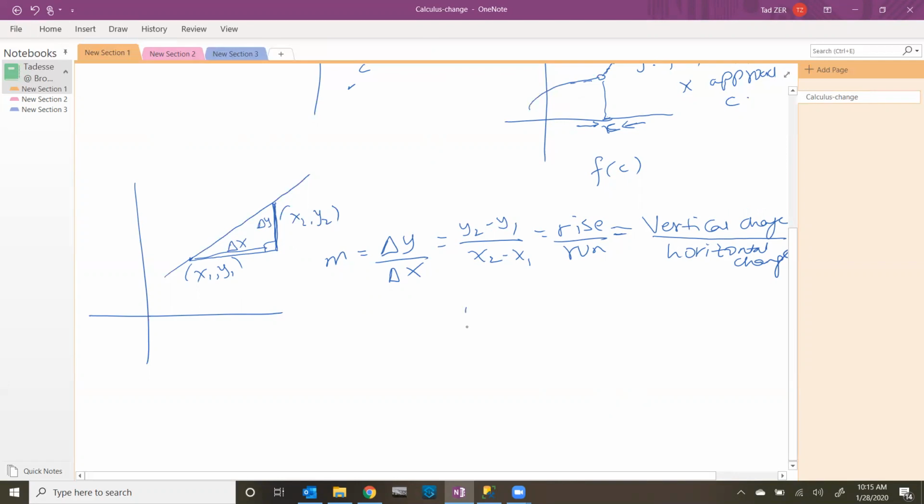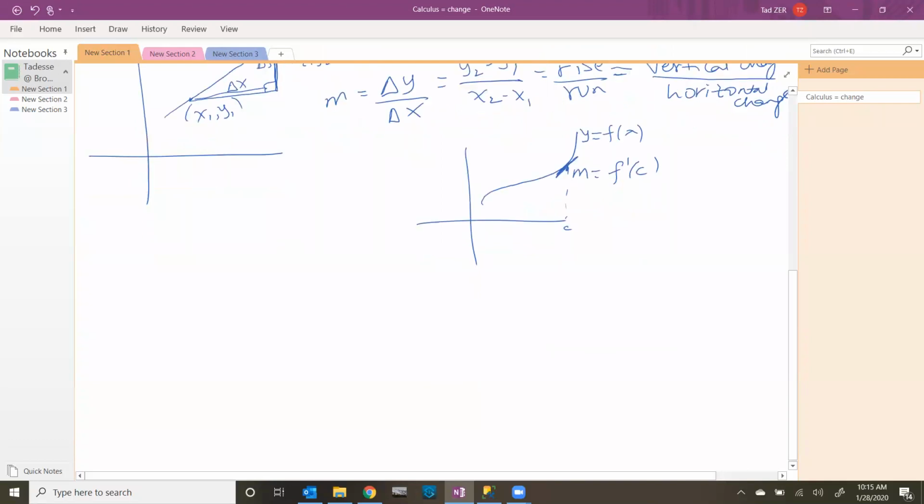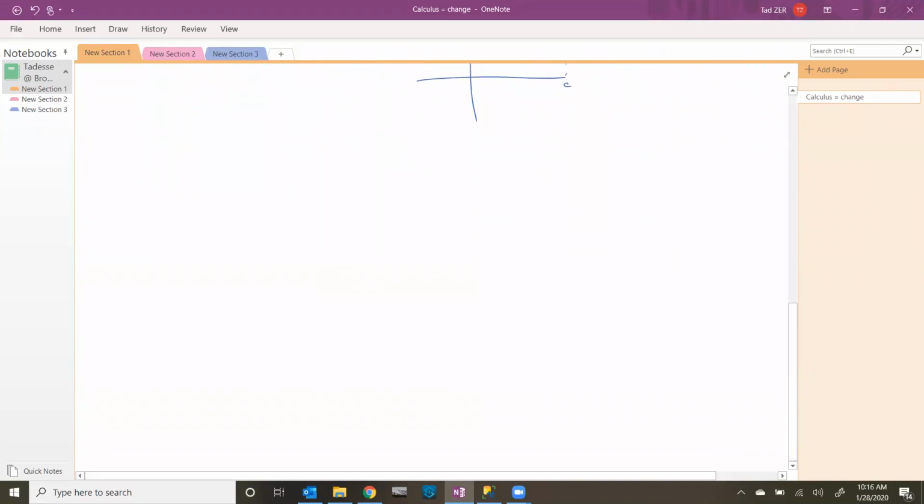Now the question is, what if I ask you to find the slope of this curve? How do you find the slope of the curve? That is not possible with pre-calculus. But with calculus, I can find that slope m. If this is y equal to f of x, the slope becomes the derivative at this point. Let's say this is c, the derivative at c. So there are so many notions that we can answer with calculus, but not with pre-calculus.